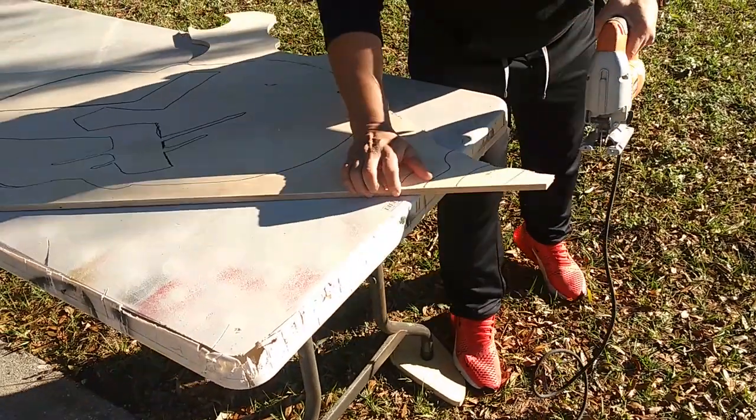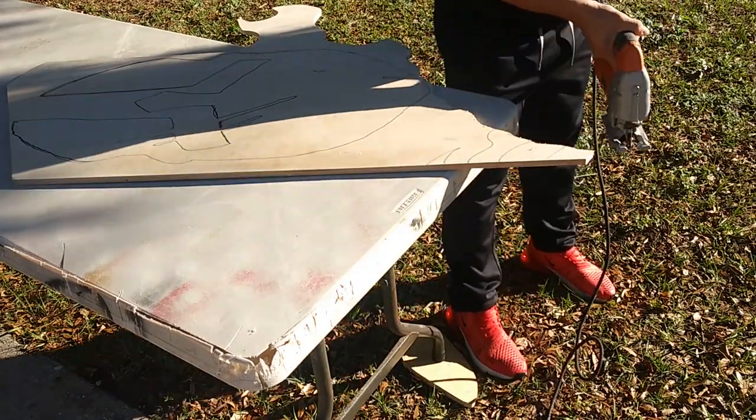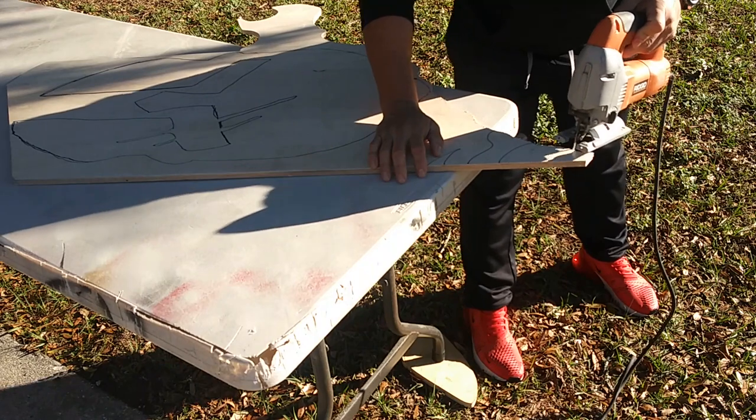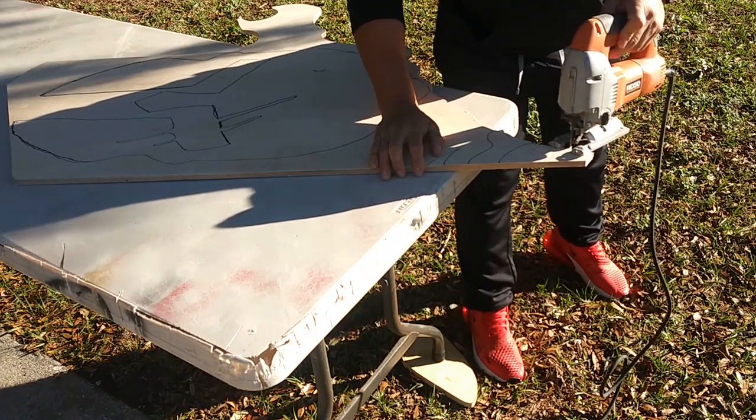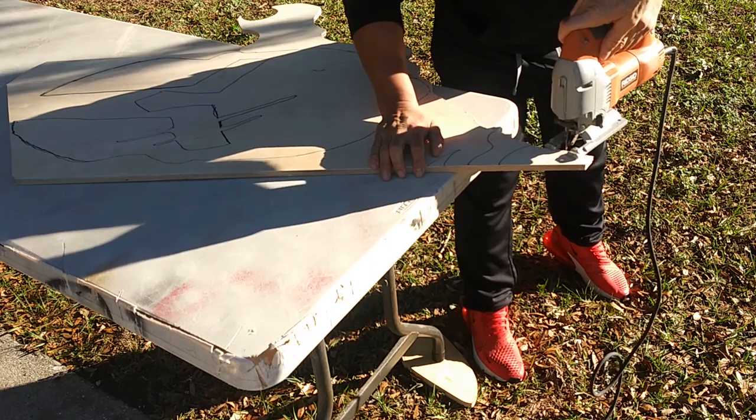Right, right, sure you are. As far as following the line exactly, it's not that big of a deal. Alright. So again, don't touch it. Keep it off like a quarter inch. And start, keep it flat. And that's it.